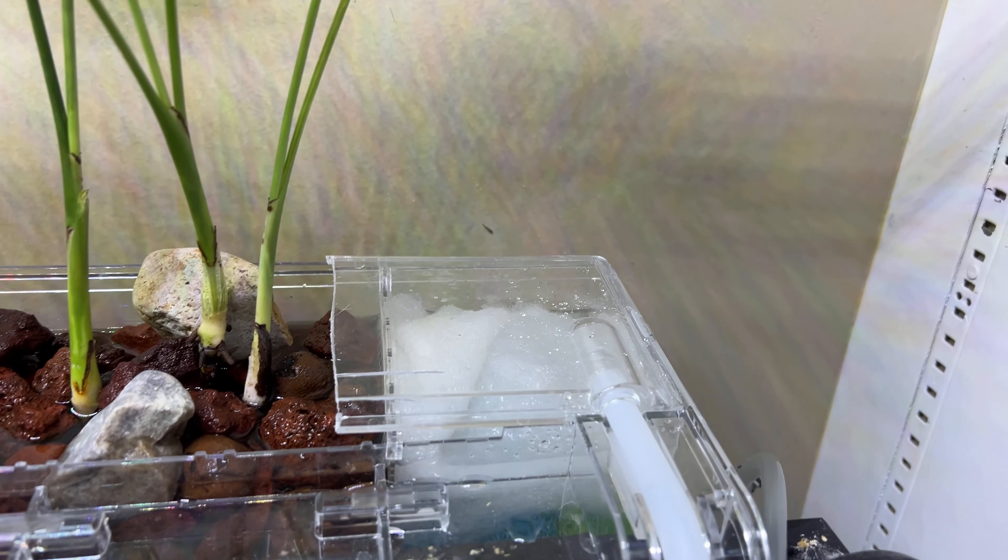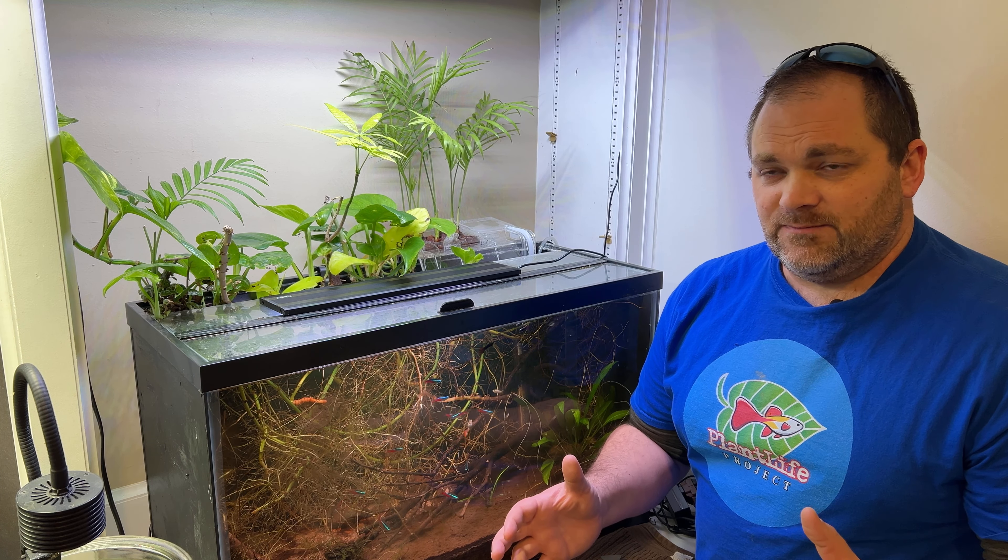For our third operating method, we're going to retrofit this new DIY filter to operate with an under-gravel filter on a different tank. This breeder box kit is designed to be air pump driven, and we will take full advantage of this design. After assembling the airline feed tube which is included in the breeder box kit, we will then attach it to an airlift tube which is part of the under-gravel filter kit.